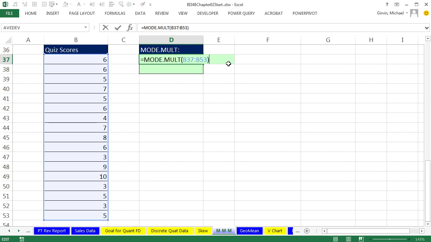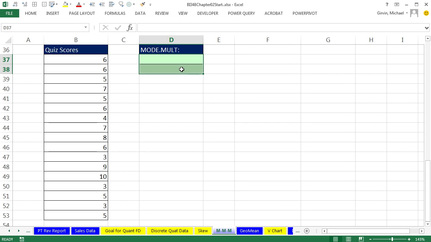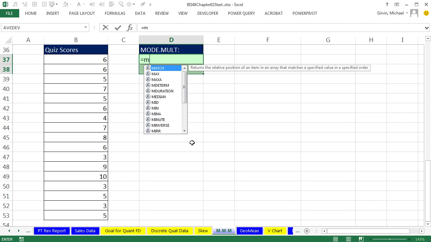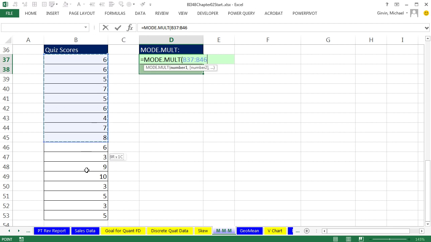So one way to tell before you enter it is to highlight and hit the F9 key to evaluate it. Once you see that there are two values, that means 6 and 5 are simultaneously the mode. That's called bimodal. Once you know that there's two, I'm simply going to click Escape, Delete. And because it's returning multiple values, we need to enter them simultaneously into multiple cells, in this case, two cells. Now I know it's two, so I highlight two cells, MODE.MULT, highlight.